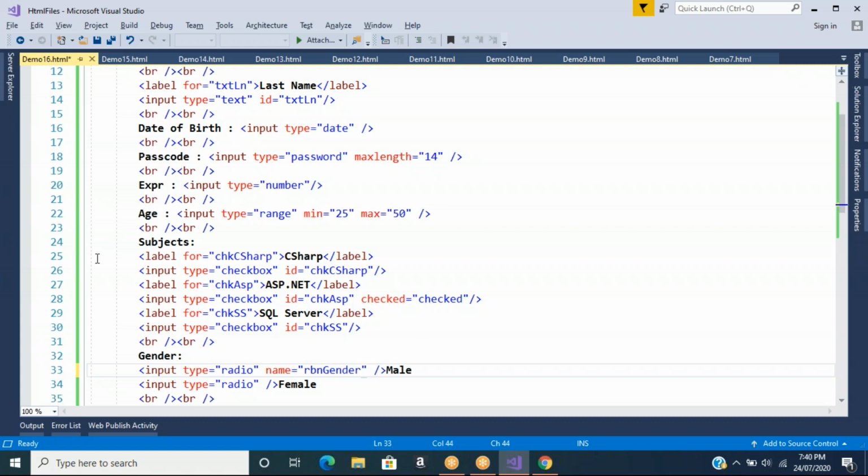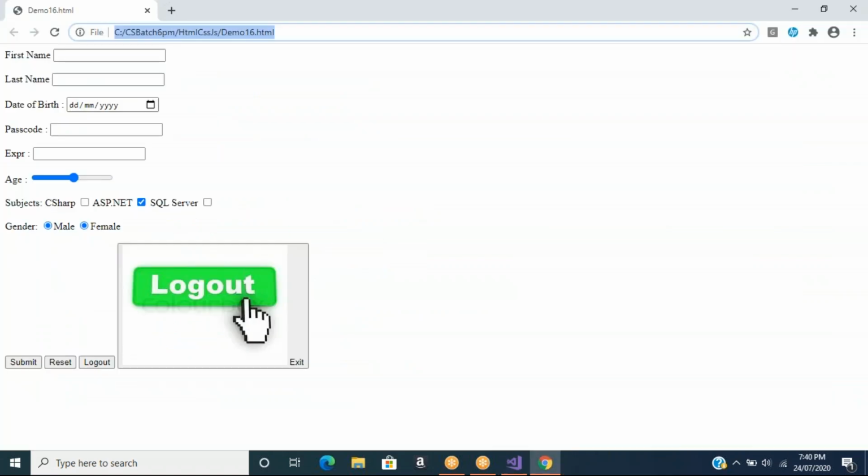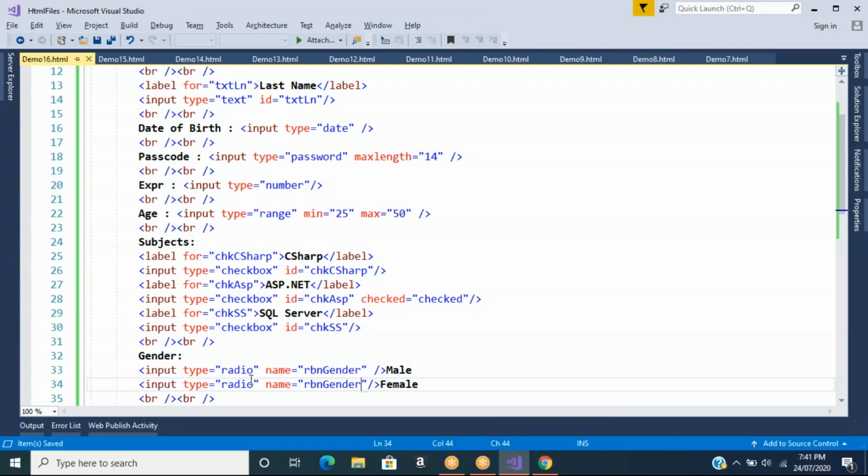And I say gender. Same thing here, I'll give RBN gender. Refresh. Now select male. Now select female. That is deselected. Selected. Deselected. A common name should compulsorily be given.